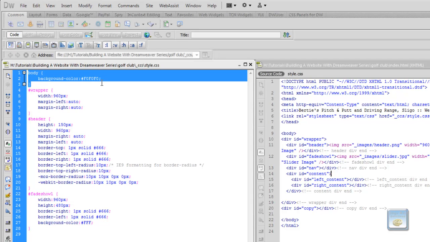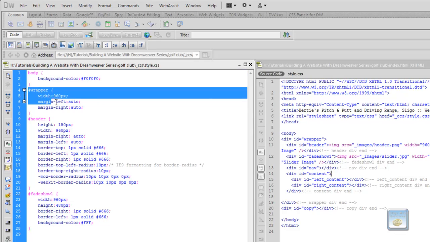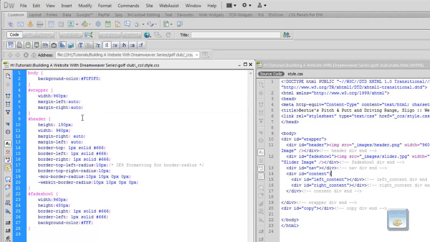The body background color is that grey color we gave it. The wrapper, there's nothing too complicated there. It has a width of 960 pixels and it's centered in the browser with a margin left and margin right auto value, and the header has a height of 150 pixels and a width of 960 pixels, which is the width of our header image.